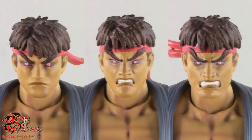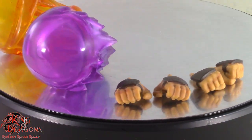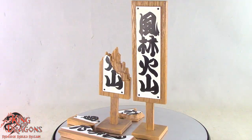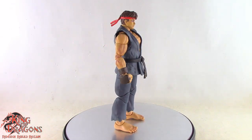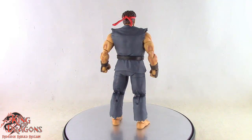Evil Ryu does come with 3 very impressive head sculpts, as well as 2 interchangeable sets of hands, his Hadouken and Shakuretsu Hadouken, as well as 2 signs. One of them is intact and one of them is broken. So a pretty decent set of accessories here for Evil Ryu. With his accessories out of the way, let's move on to his details.